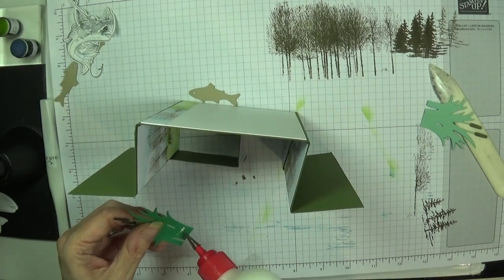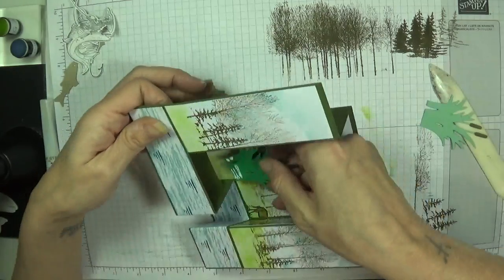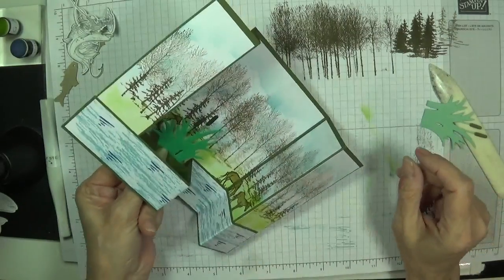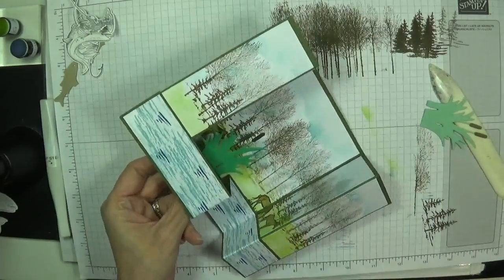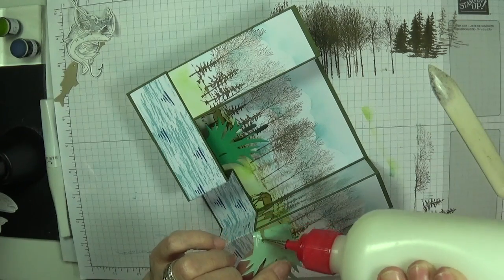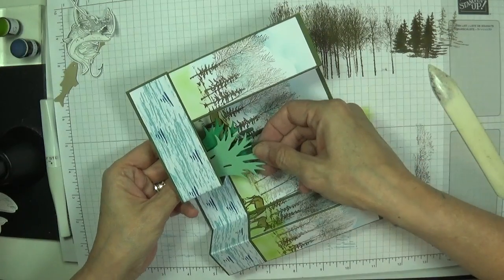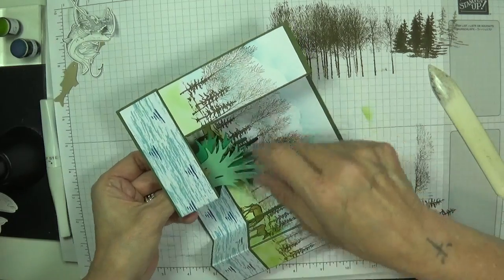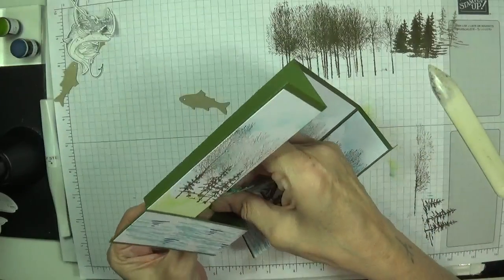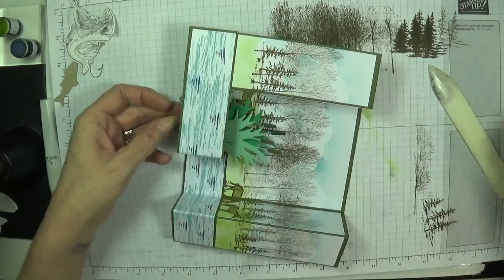Just going to add the glue to the bottom half. I'm going to pop that at the back. Give that 3D effect. And then what I'm going to do, I'm going to glue the bottom half of this again. I'm going to offset it this way, right up to this corner, just so it looks like there's double shading. I mean, you could lift that up and glue that if you wanted to, just a little bit.